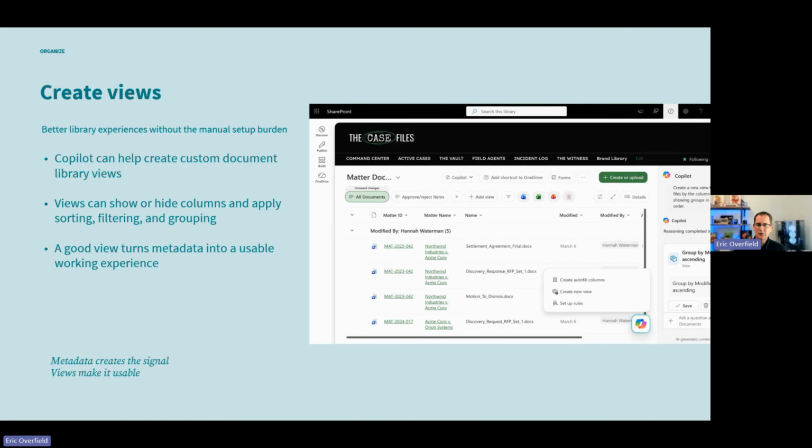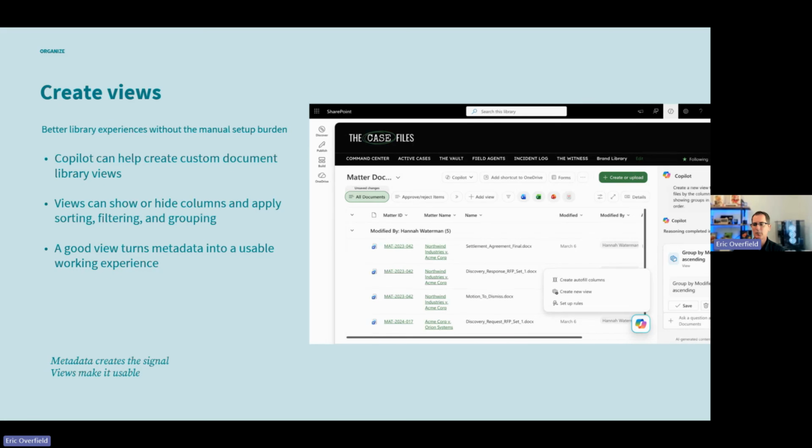So views, flows from metadata. Creating views is really your payoff when metadata is actually working in the way that we've been talking about it. Metadata is out there helping you create those different signals. Views, though, can help make it actually usable and visible, because if you have lots of columns, which a lot of us do, a view can sift and filter down to the content that you actually need, depending on what that view is. The thing is, views can sometimes be odd and cumbersome to create. So let's move away from the creation to the purpose.